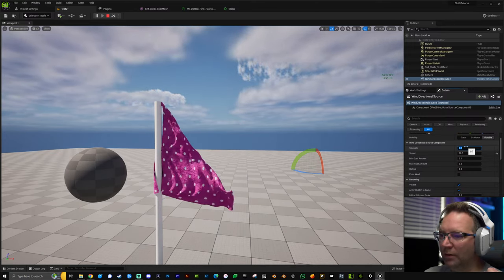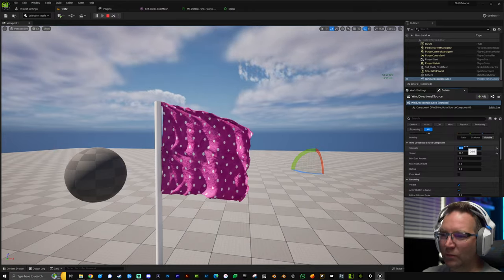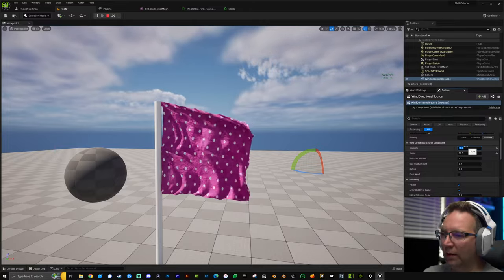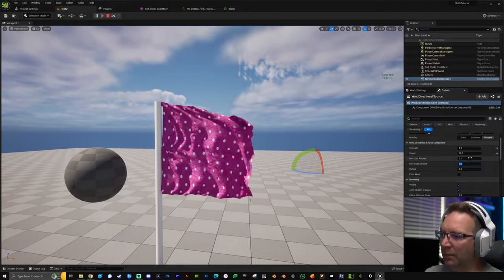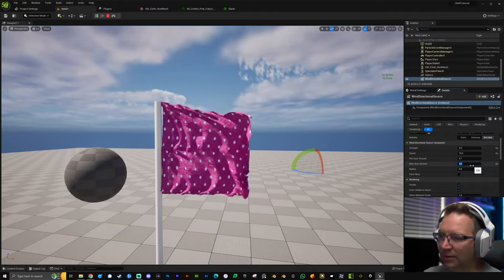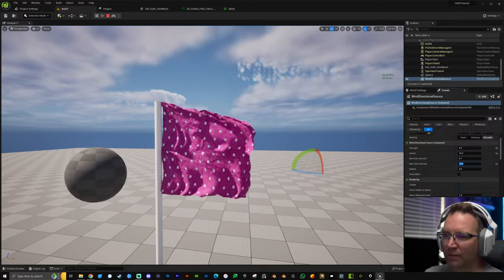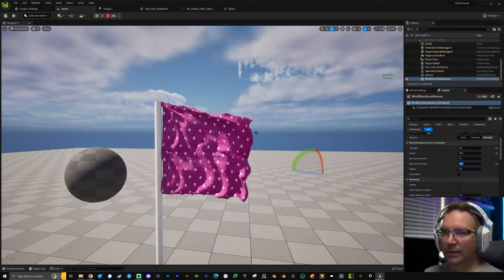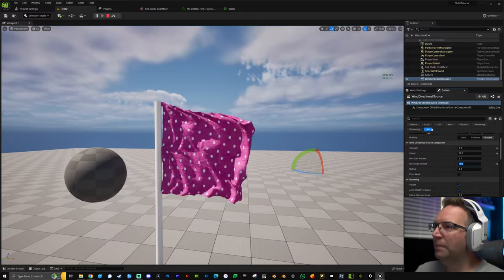2.1, see what happens. The way these values work is kind of interesting, so you just have to dial them in, try them out, and see what works for you. There are even minimum and maximum gusts and things like that, so you can adjust those to see how that affects the look you're going for. Using the wind and density values, you can adjust how that's going to come out.